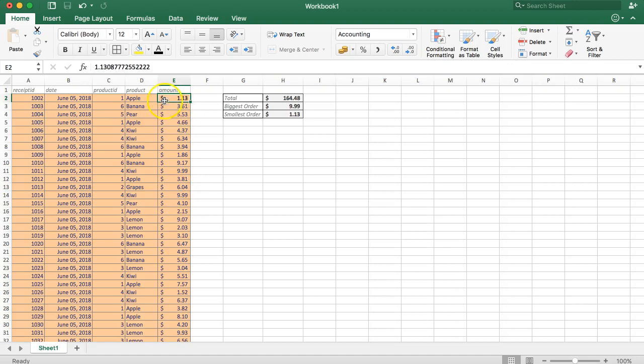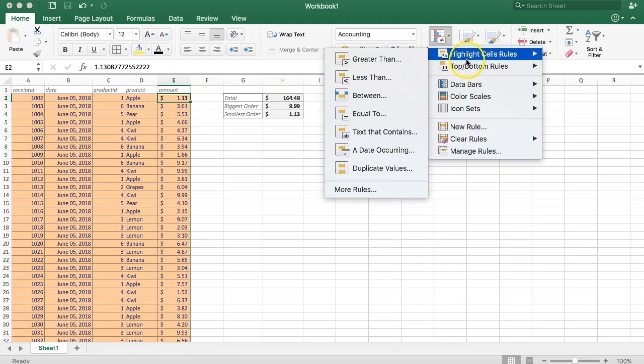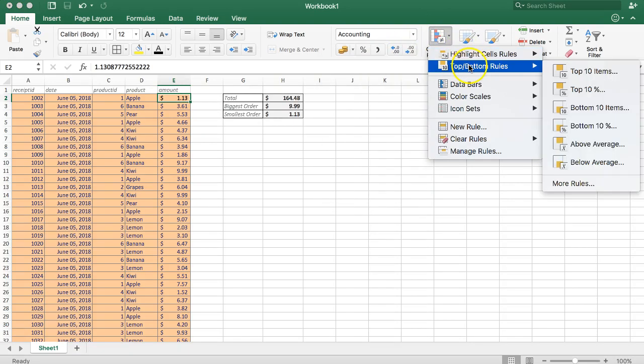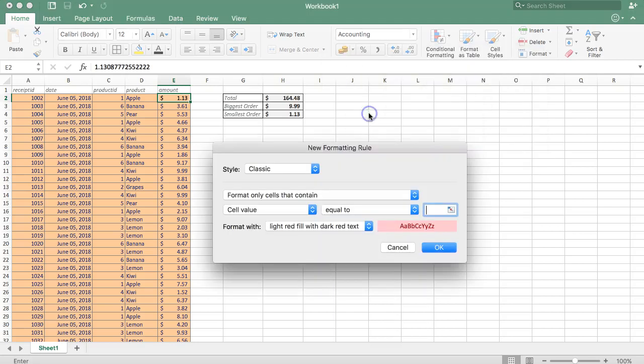Well, let's start with the smallest amount first here. Let's select this cell first, and then we click here on conditional formatting. Then you will see here multiple options, and we will have some very specific ones. What we need is, we select the highlight cell rules, and we would like to have here equal to. What we will do exactly is we'll say that if the smallest amount here equals any of the values here, that value should be highlighted in red. So let's click here on equal to.